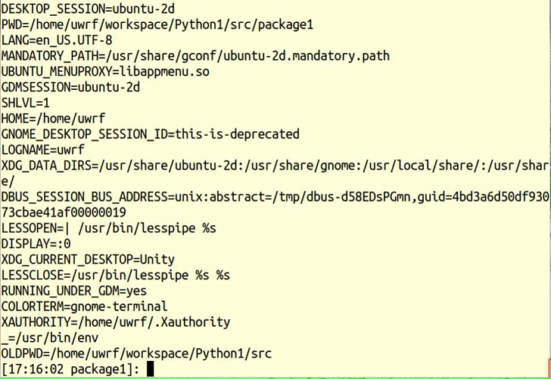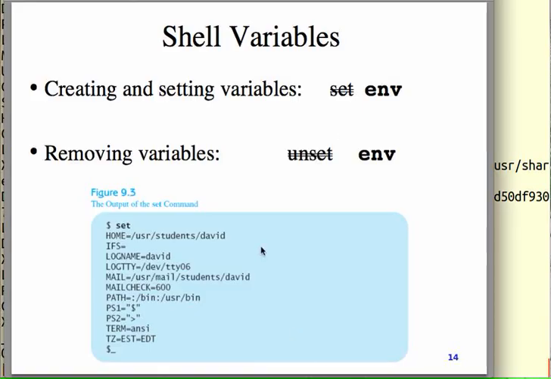Oh, I think I'm only allowed to change these things. So I don't think I can change the x variable, because there's two kinds of variables. There are these environment variables, and then there are variables that you set up yourself. So I believe env is only for unsetting or setting environment variables. And actually I don't want to change any of them. But if you do want to change them, use not unset as the book indicates, but env using minus u. Okay, so you can try that. I don't want to mess things up right now, but go ahead and try it.